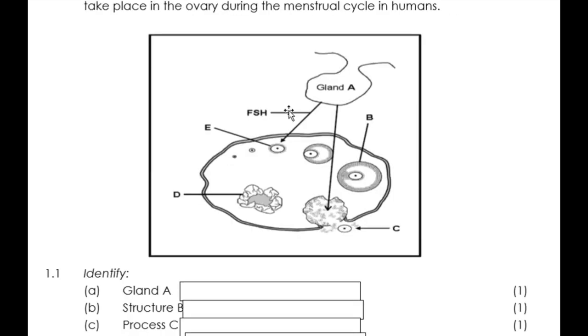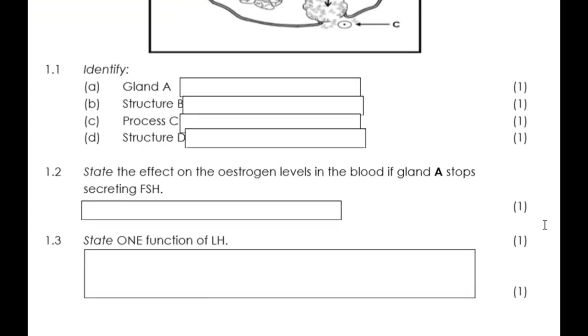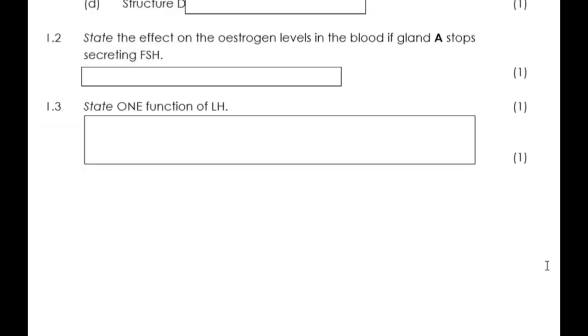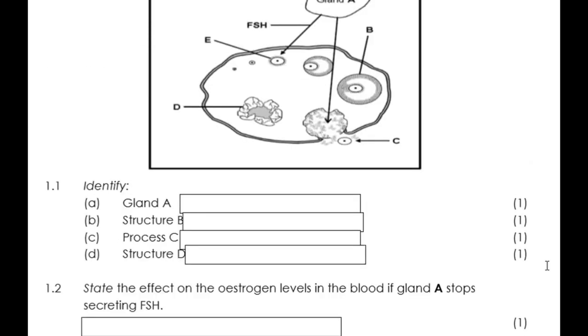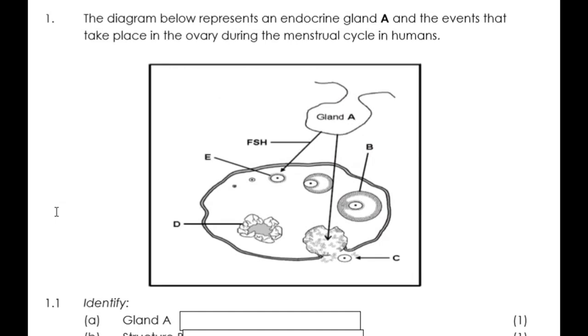You can go here, do question one for me. I'm going to give you 1, 2, 3, 4, 5, 6, 7. I can't give you 7 minutes. I'm going to give you guys exactly 3 to 4 minutes, okay? Just to answer question 1.1 and 1.2 from the diagram. And then I'll look at the answers and take it from there.